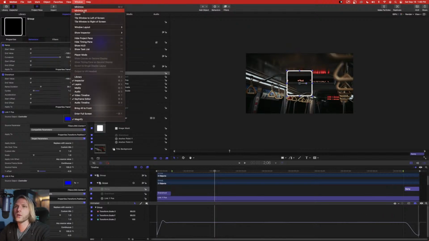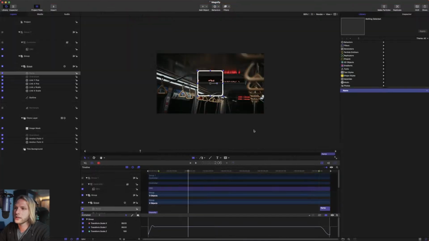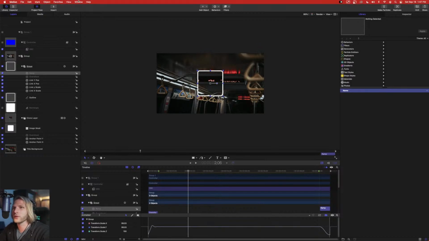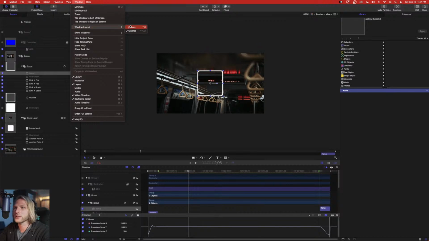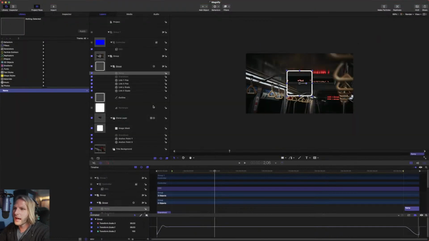Okay, it's under window and then window layout cinema, so you can change everything here. And now look at how Motion looks. It's a disaster. No, I like this layout a lot, but again, I don't do it so that everybody's on the same page. So I don't know the actual benefits of having it set up that way, but yeah, I like that.